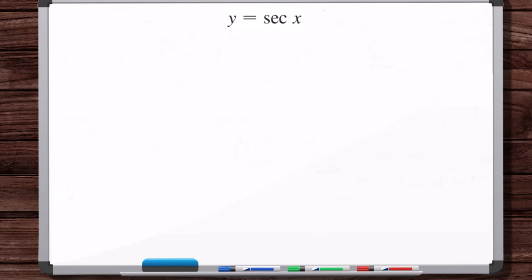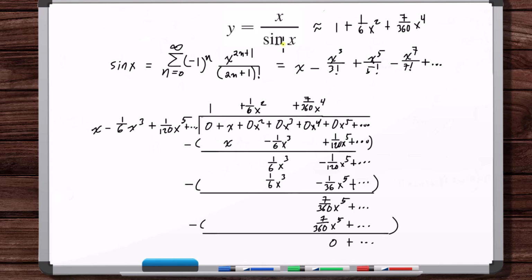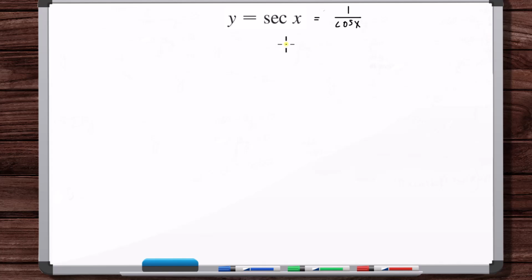But, okay, so this is 1 over cosine x. That's the division we're trying to do. So, oh wait, no, I'm sorry, no. This is 1 over sine x. So no, it's not going to work out that way. This is x times cosecant x. Here we're working with secant, so those are slightly different. So the base series we're working with is cosine x.